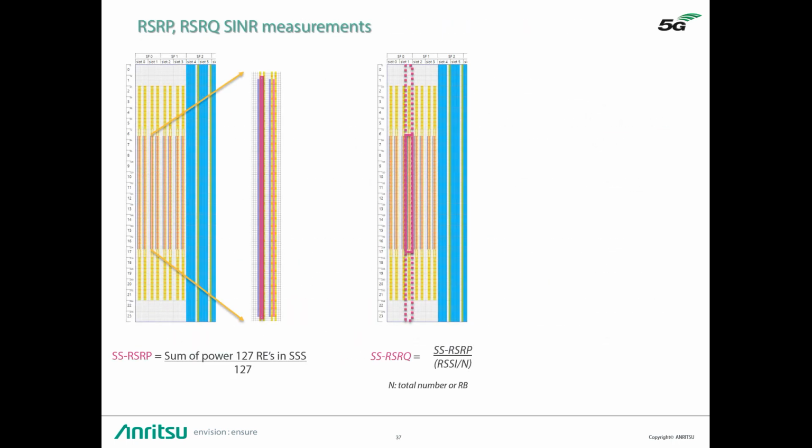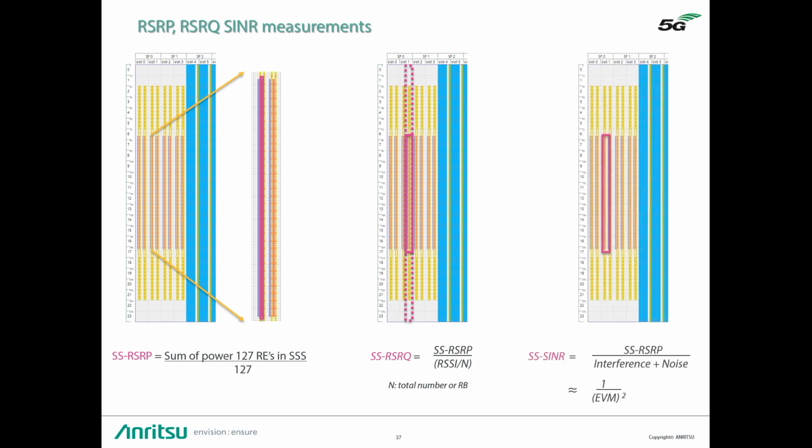This slide shows how basically these 3 metrics are calculated by the UE or the MS2090A once the 5G frame is decoded and the SS blocks are found in the frame. The RSRP focuses on the power of the SSS for each individual SS block. The RSRQ is a ratio measurement that compares the power in the reference signals, the RSRP for instance, against the average power of the physical channel, RSSI. The SINR allows to estimate the transmission quality of the channel. It can somehow be associated to the EVM, error vector magnitude.